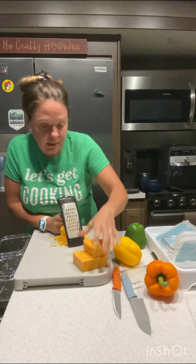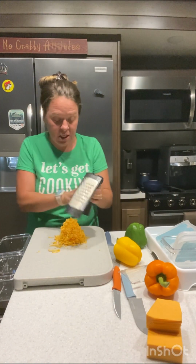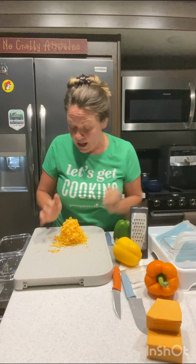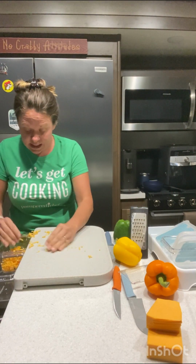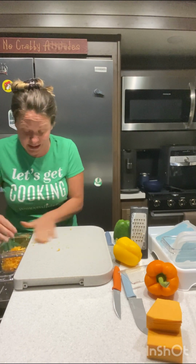So here we go. I'm not going to make you sit here and watch me grate a bunch of cheese, but I can easily take all of that, and this sits flush here, and I'm able to just slide it in just like that. Next, so there's our cheese.